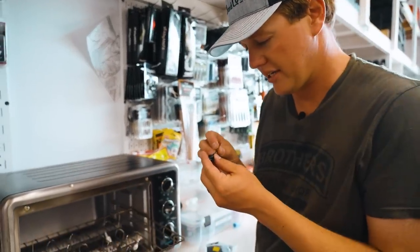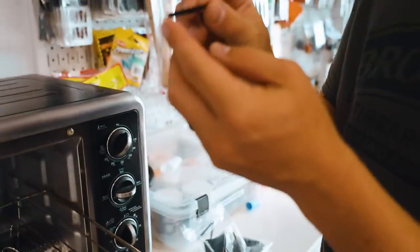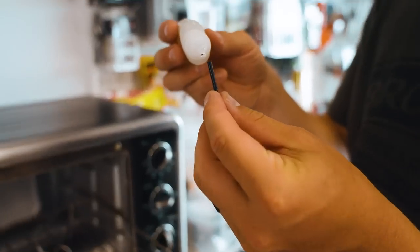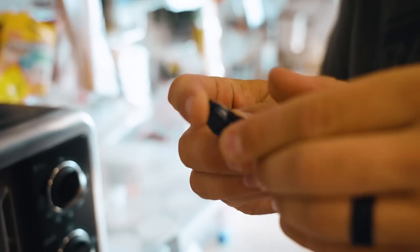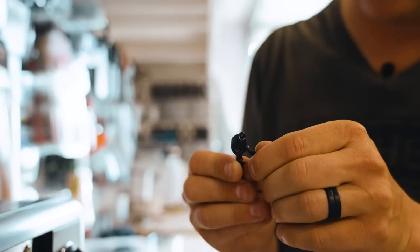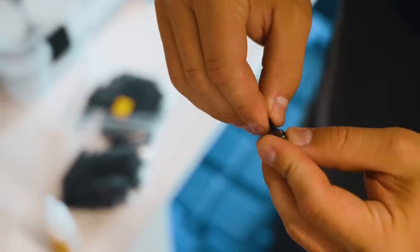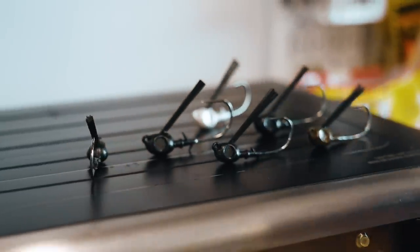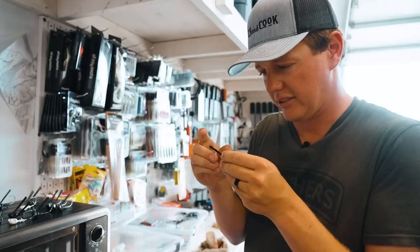So the jigs are out and we've drilled them out. Now we've got these weed guards — we can trim them afterwards, but there's going to be two ends: one end not being glued together, the other end being a solid chunk. All I'm going to do is put a dab of crazy glue on the tip and then insert it into that hole. Make sure it's pressed in. There's our first jig.